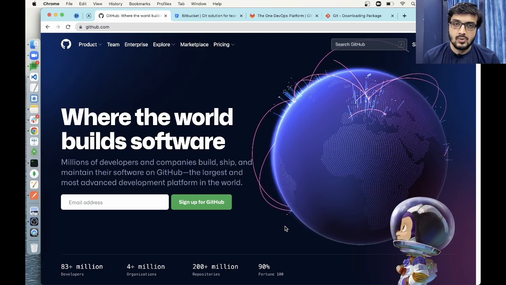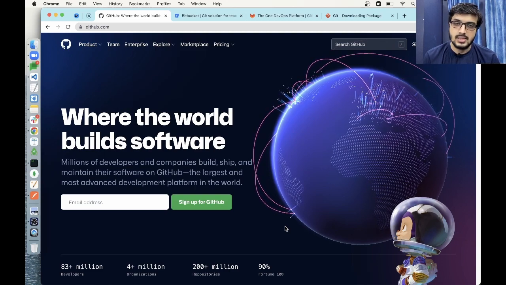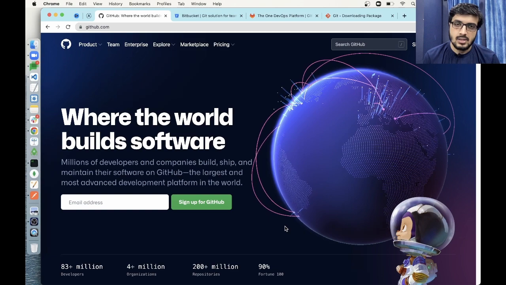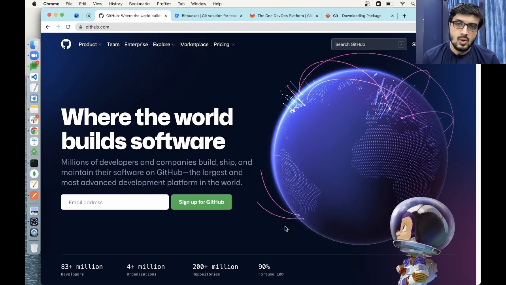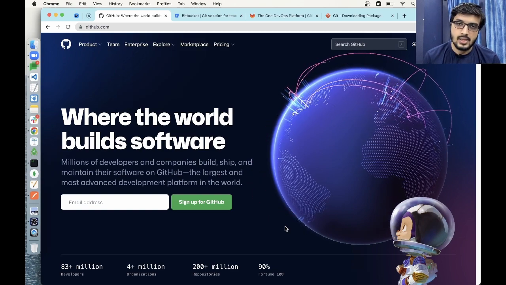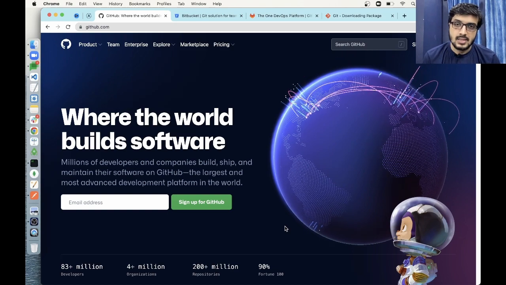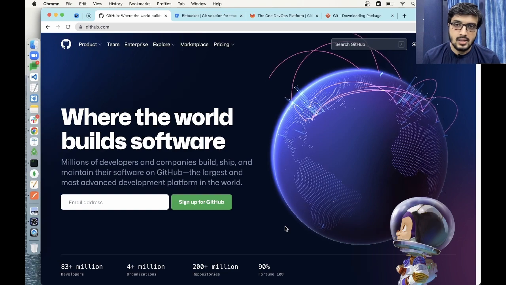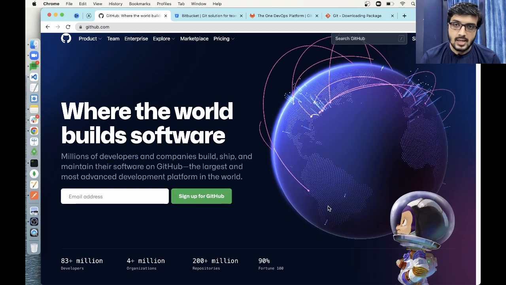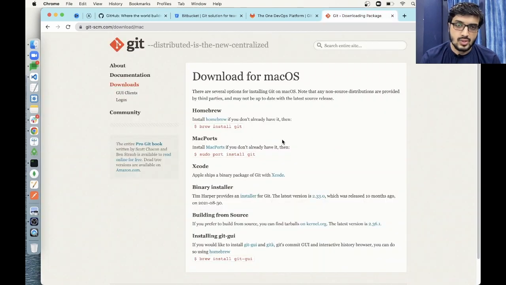One thing is that you need to have a Mac system with you. Obviously this is targeting Mac users, but somehow it may be related to Windows or Linux, which I will be covering in later sessions. Here we are sitting on a Mac system and it already has Git installed. The step to install Git on a Mac is to go to the Git site and run brew install git in your command terminal, and you are good to go. So we only have Git in our system and that's it.